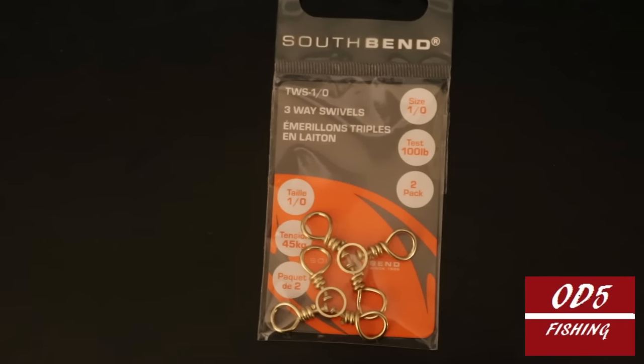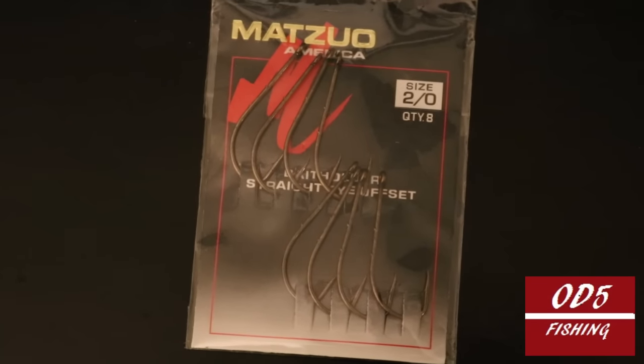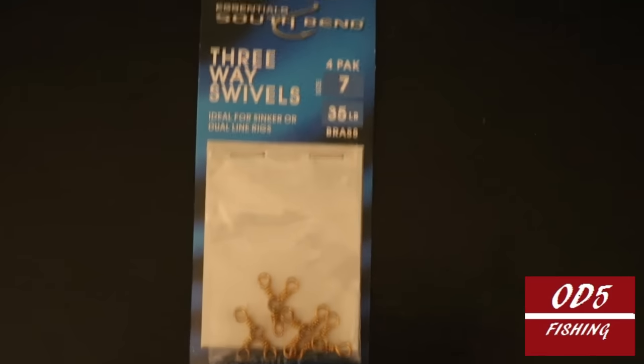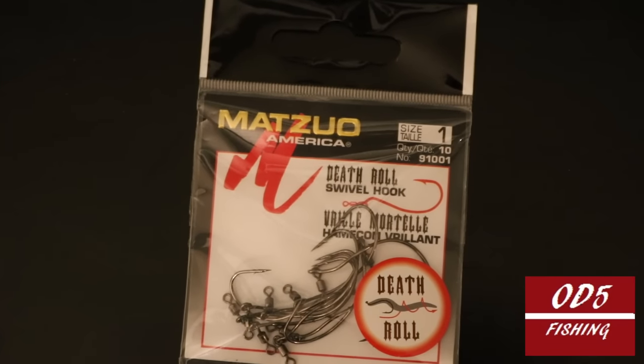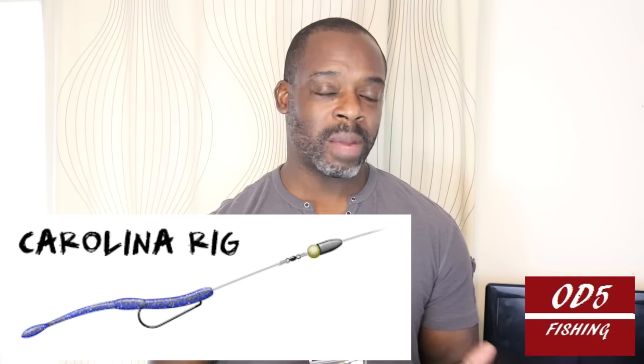I also picked up some other knickknacks. These are some different little three-pronged swivels — these are some of the bigger, heavy-duty ones. These are some hooks for when I'm doing sheepshead fishing; they're perfect for that. About 47 cents a pack is what I paid. These are some smaller varieties of those same swivels — again, good deals, good way to stock up your box. And these are some death roll hooks that actually have a little swivel on the top of the hook. I'm thinking about throwing some artificials, maybe putting a gulp shrimp on one of these with a Carolina rig type action. As summer comes and fish get more active, it might be some reds or flounder that get hooked on one of these.